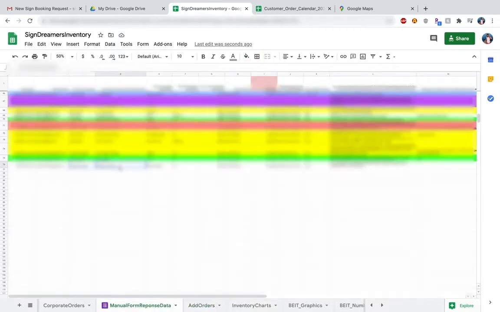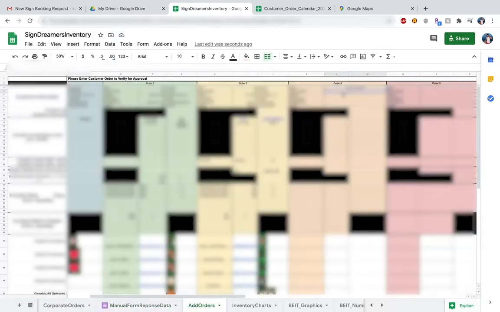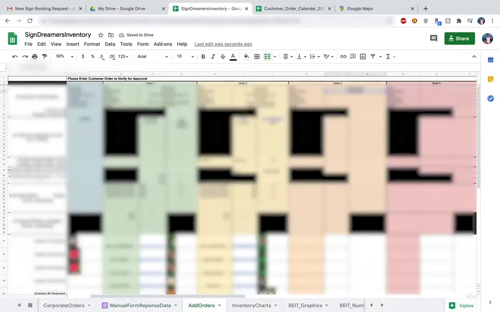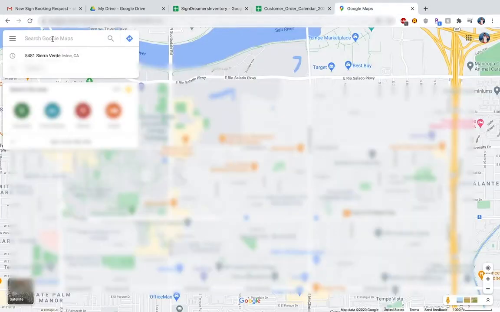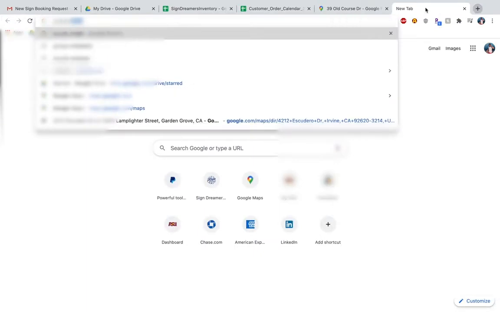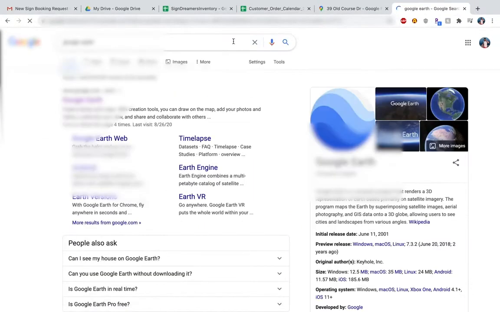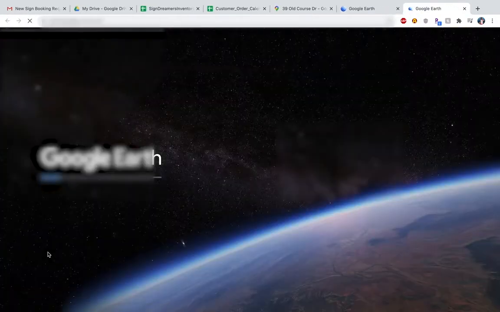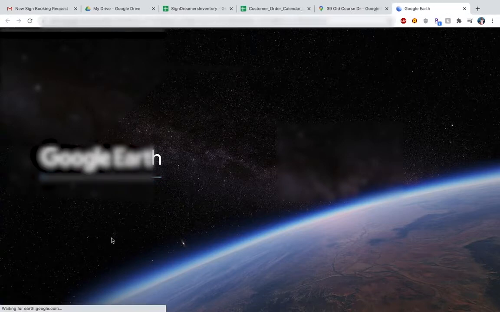I'm going to copy the address, actually first the phone number. Okay, now the address. Typically what I do with the address is before I copy it in here, I go into Google Maps and I type in the address and I see what it looks like from the top. Okay, it looks like they're in a private community, so I use Google Earth for this, and this really allows me to see any constraints on their lawn, if we need to call them up and identify any concerns, if they had turf, if they don't have enough room, and just try to figure things out. So Google Earth is a fantastic tool to use for that.